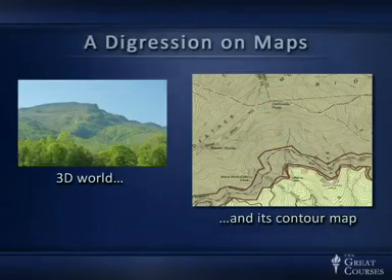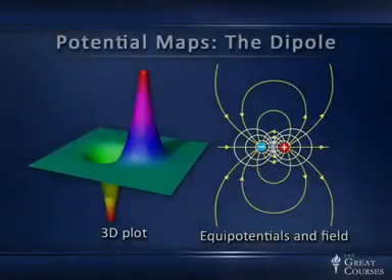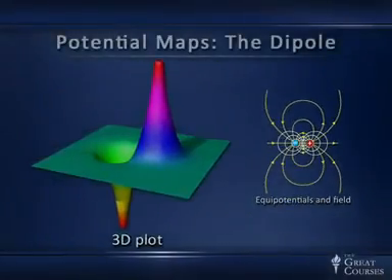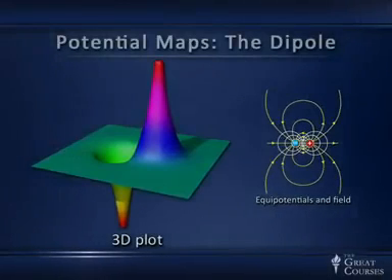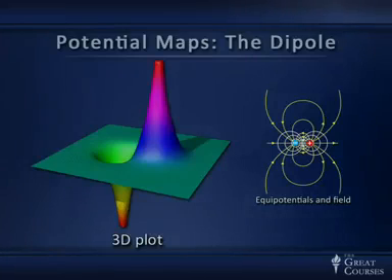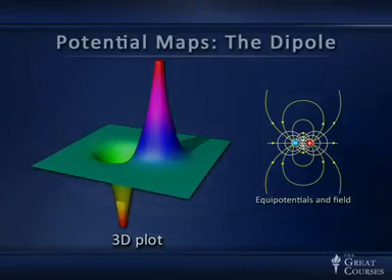We can do exactly the same thing for the electric case. We can think of electric fields the same way we think of the strength of gravity as you look down a mountain slope, the gravitational force component down the slope. And we can draw things similar to these maps. Here's an example. Here is on the left a three-dimensional plot of the potential of a dipole. It's in a plane, because the dipole exists in three-dimensional space, and I'd have to do a four-dimensional map to show that. So this is a slice in a plane containing the dipole, and you can see that tall mountain-like structure on the right.